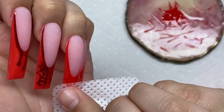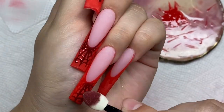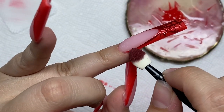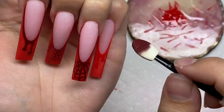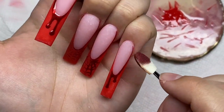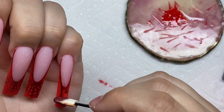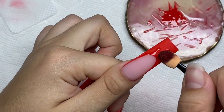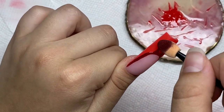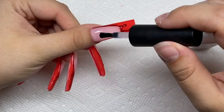The nail art is done. The next thing we're gonna do, which is my favorite part, is add on the chrome. And here's how the nails are looking after all the nail art is on. And we're just gonna finish this set off with some top coat.